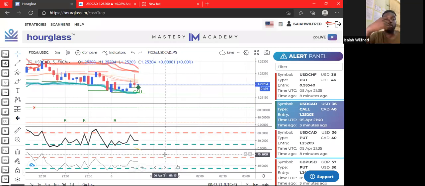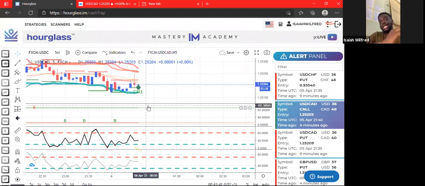But the major things you should be looking out for are the currency strength meter, then whatever Cashtrap is calling you. If it agrees with the currency strength meter, if the currency strength meter is telling you to sell, you must wait till Cashtrap tells you to sell. Once you get those two, you're waiting for price to come up to this red line. Then you take it for yourself, 3 minutes, 2 minutes. So that is all for Cashtrap, or how I take my trades, or the markups and all that.